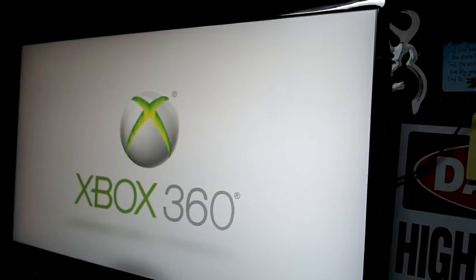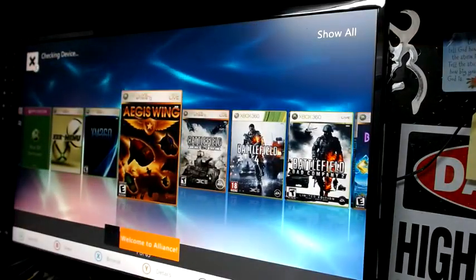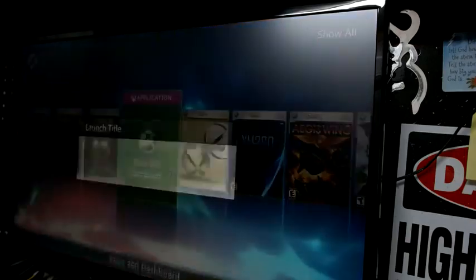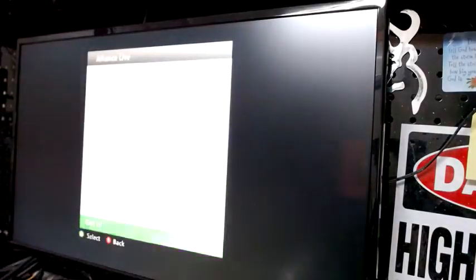All right, so anyway, now we're booting up. It'll get a server lock. Here we go. And now what it's going to do is offer us the plugin. Let me sync up the controller here. Whoopsie, I made it go away by accident. Here we go. Let's see here now. Okay, got it.